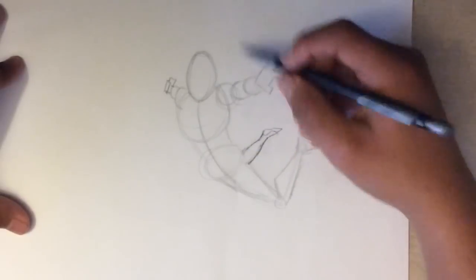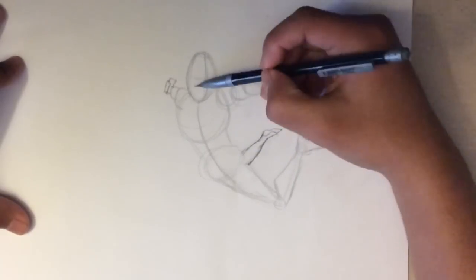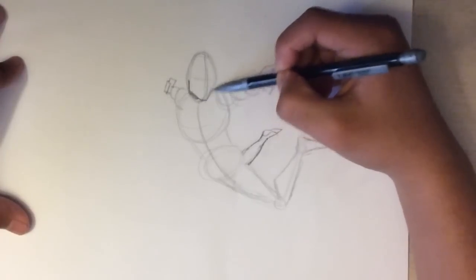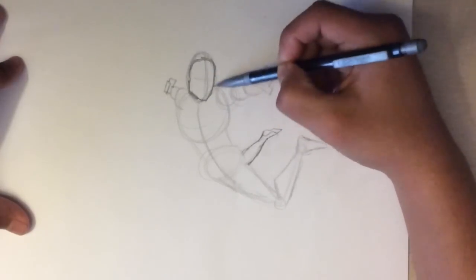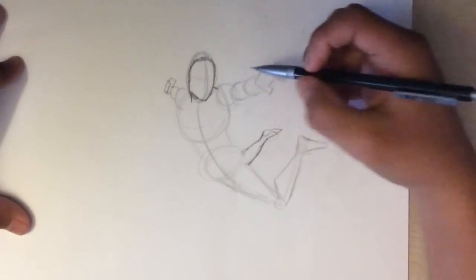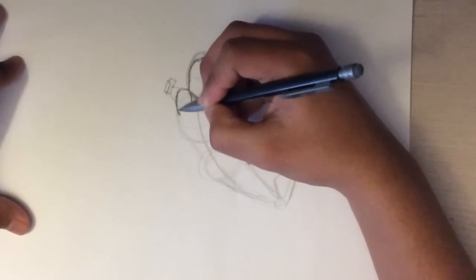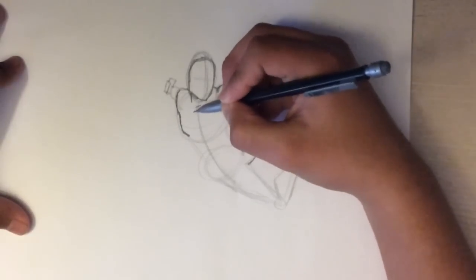Anyway, let's go back up to his face and let's start adding a center line and an eye line. Now this part is where you can start darkening the lines that you do want. You don't have to follow the guidelines like I did right there. I kind of got out of it a little bit, but that's just to give you an idea. The guidelines are just to give you an idea of where you want everything to be at. You can, of course, go out of them a little bit if you have to.